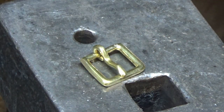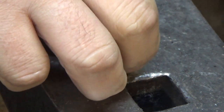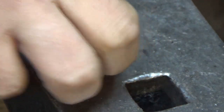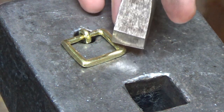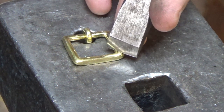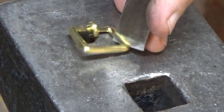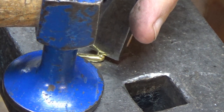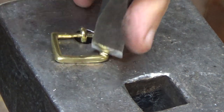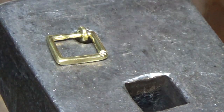So what I tend to do is I've got the little hole at the end of the anvil here. Get your buckle set up so I now know that I'm looking at the face-facing edge. And flip that over and just drop it in there. Just gives a little handy tool for holding. And what we're going to do is take a chisel and just give it a quick little spray in the corner. I'm sure it's got a technical term, I just don't know it.